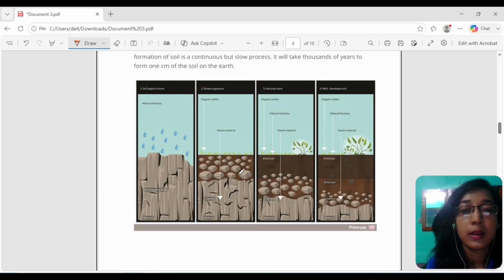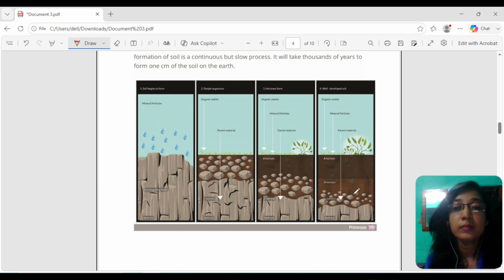Okay, this one is the bedrock. When the weathering process is happening through climate change, temperature, air, moisture, water, sun rays, everything helps the bedrock transform into these small rock fragments. Years after years, this process continues, and these small rock fragments are formed. From these small rock fragments, this B horizon soil is formed. This brown B horizon soil is formed. Years after years, this same weathering process is done.